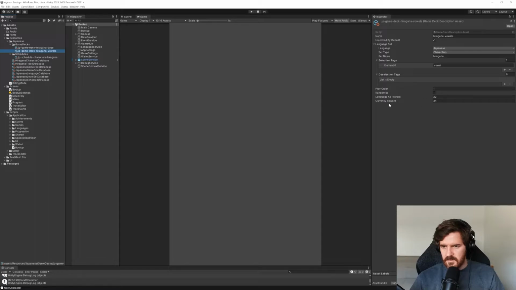Deselection tags, play order, randomize, XP, currency. Yeah, currency and XP. XP is obviously hooked up. Currency I don't think it is, but there's nothing to spend it on. I don't know if I'll keep that XP system. I probably will.